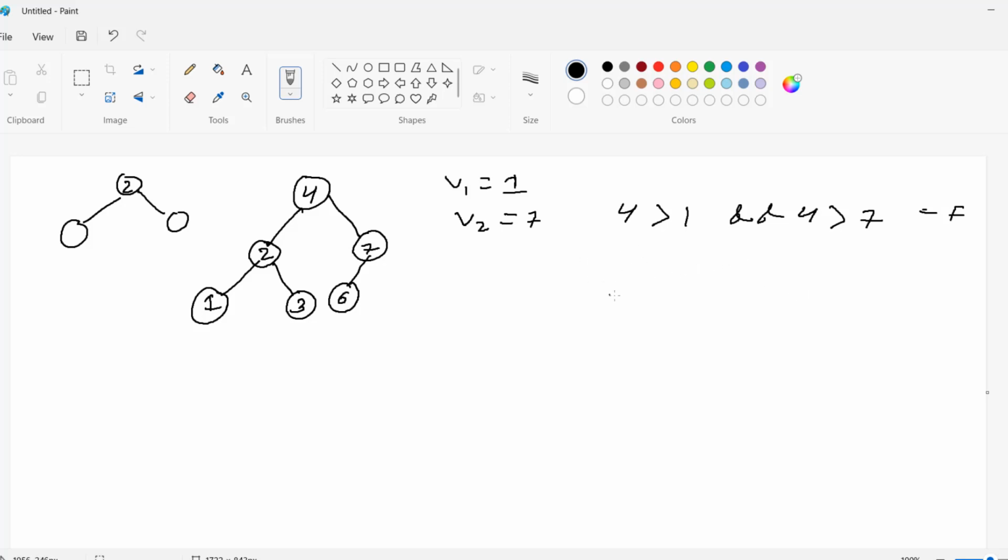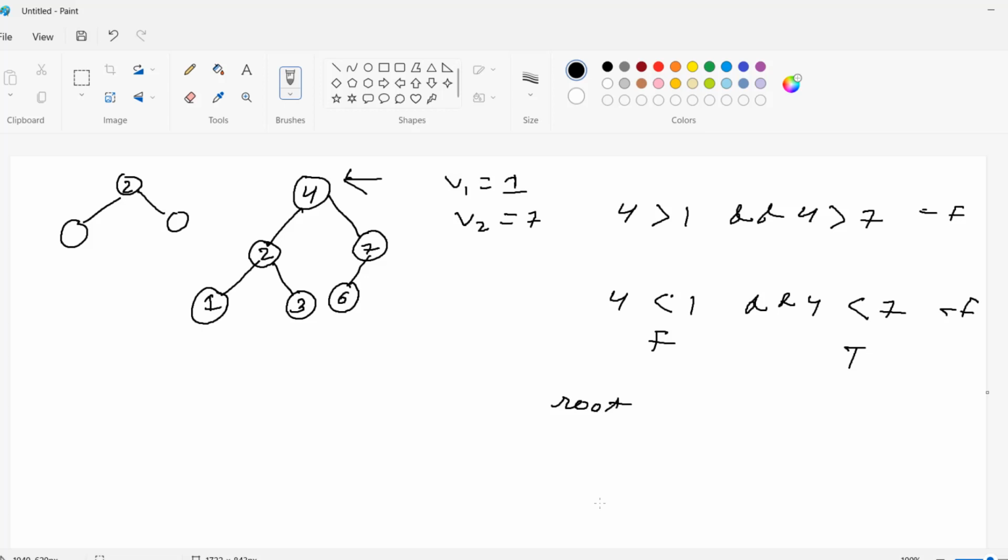It will not go inside the if condition. Now what about the next one? Next one says root, that will be 4 less than 1 and 4 less than 7. First one, 4 is less than 1, the condition is false. 4 is less than 7, condition true. So false and true, it will become false. So it will not go inside any of the if conditions. So if it will not go into any of the if conditions, the top root value will be our result. So what is the top root value? 4. So we are going to return this value.